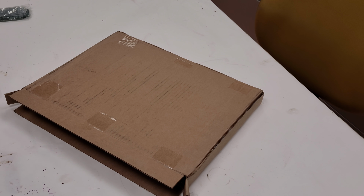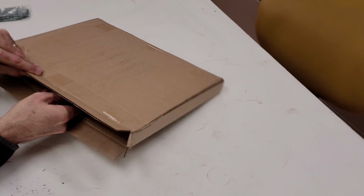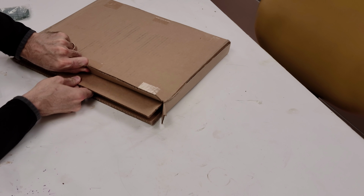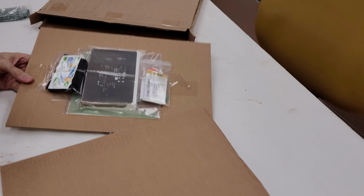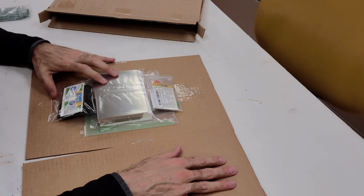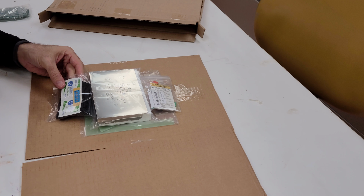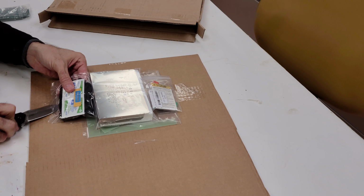Okay, so I have the new box from Advanced Circuits. This is their deluxe stencils kit, and I thought I would open this up here. I've already kind of opened the package a little bit, but this is what's included in the package, for anybody else that's curious to know what you get for that.